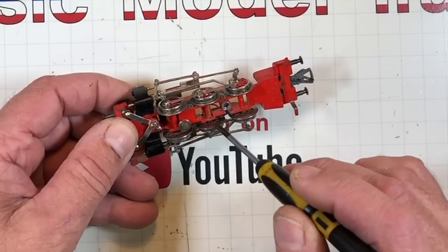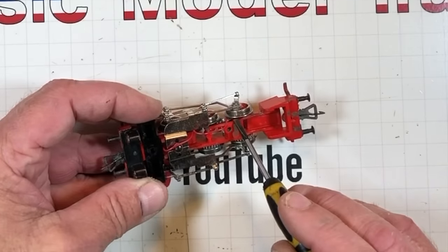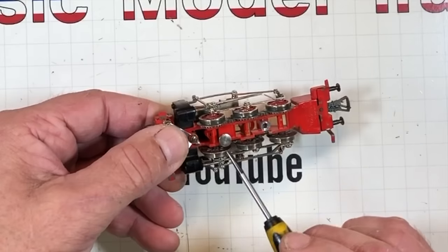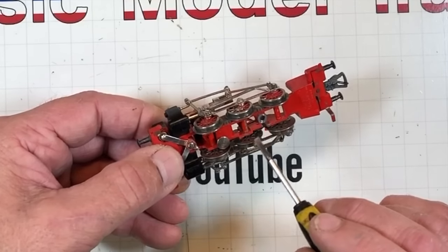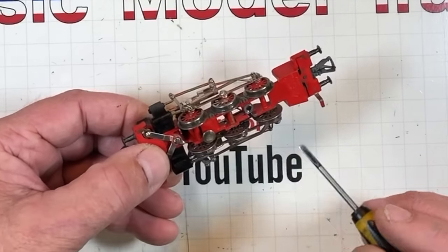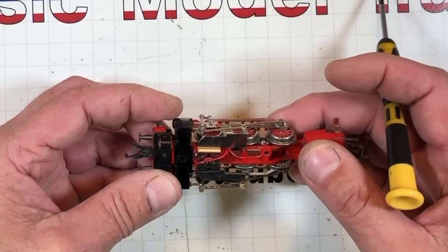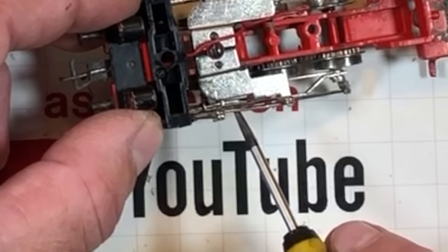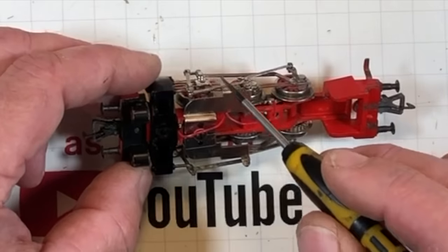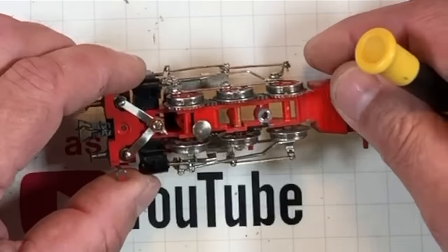Now that everything's really cleaned up I can see that there's wipers on these three wheels right here, up on the back side - they look like they're still touching the wheels, just shocking. This little button makes me nervous. I like to think these are picking up the ground side of the DC. If this needs some sort of third rail I'm gonna be pissed. Went through and made sure all the rods were just as straight as I could possibly get them - they're kind of loose, they flop in the wind, just a pin through them with a swedged end.